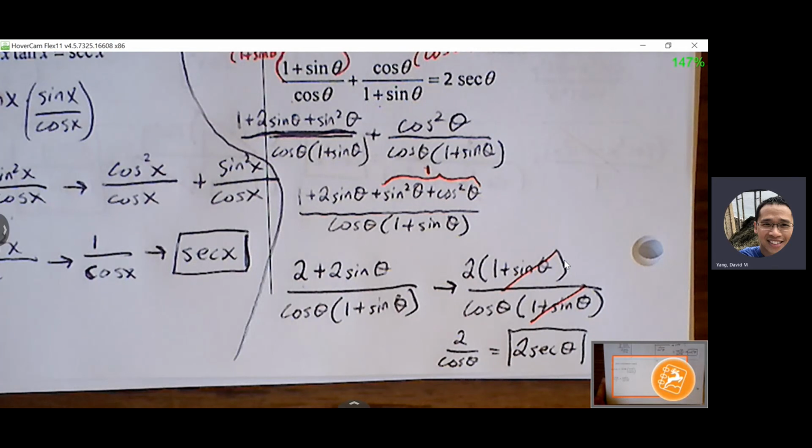Because I know I've got to find a common denominator, so I want everything to be matching up. Got it. And then here, these denominators are a little bit different, so I want to make them the same, so I need to factor a -1 out. So this becomes a negative. Okay. And now all of a sudden cosine squared minus sine squared can match this denominator. Got it. Does negative sine squared minus cosine squared equal 1? Sort of. I need to factor a -1 out first. Once I factor a -1 out, yes, it does equal -1. Ah, I got it. Okay.